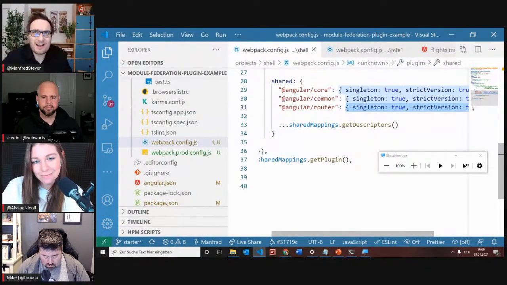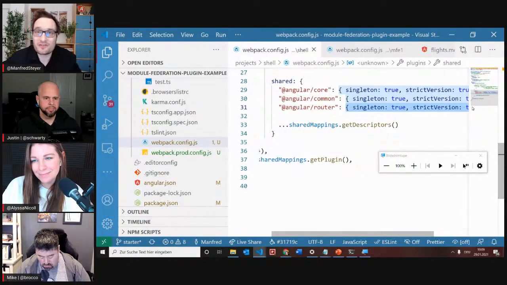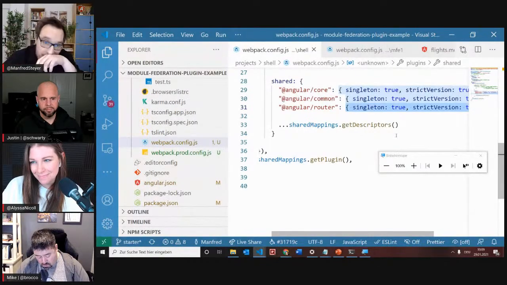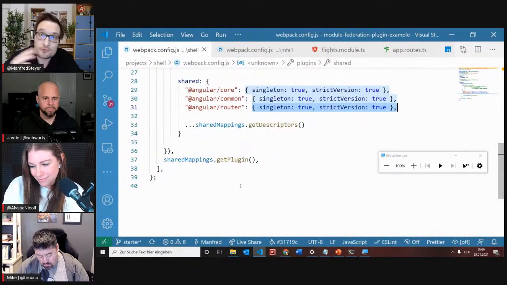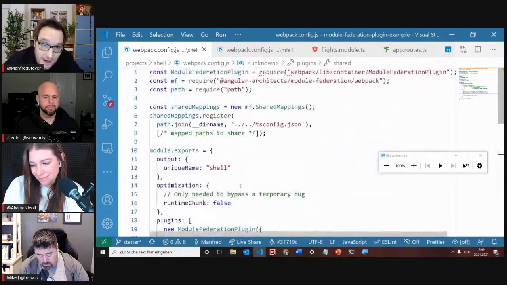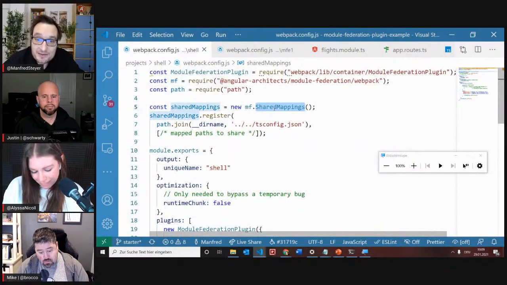But the Angular compiler is not aware of this. The Angular compiler will still use relative paths, and this breaks everything. That's why, and this is the last feature of this library I want to showcase today, I implemented this shared mappings class.